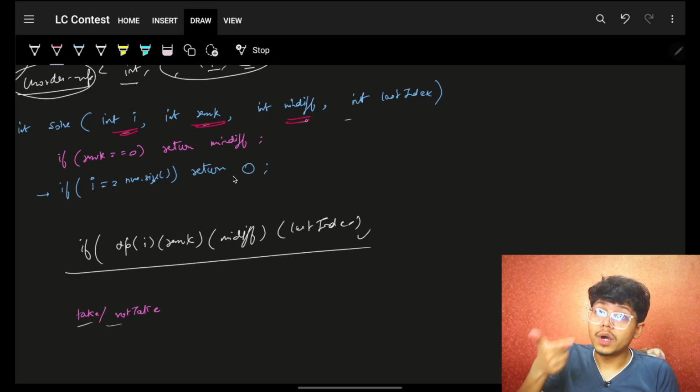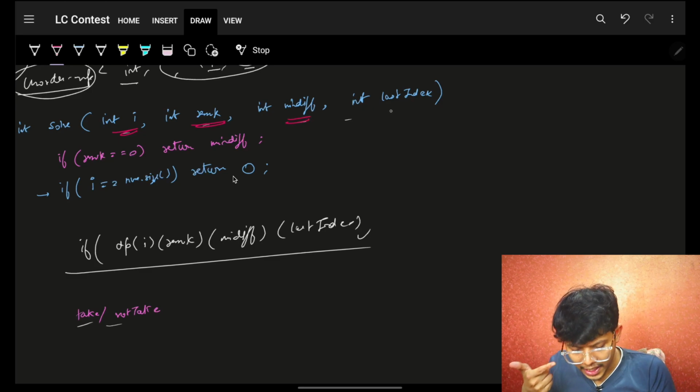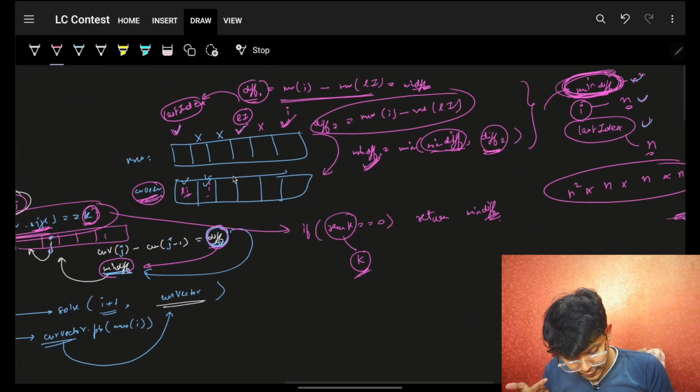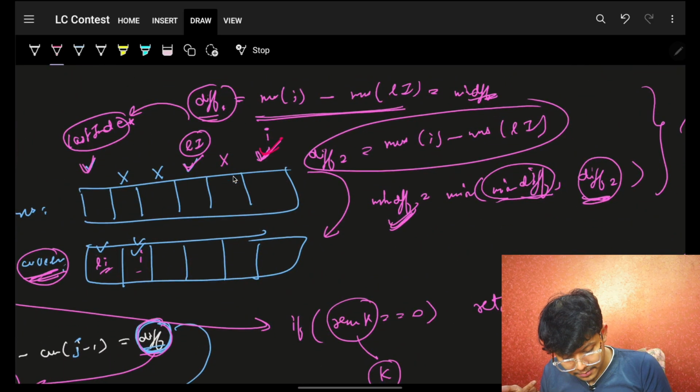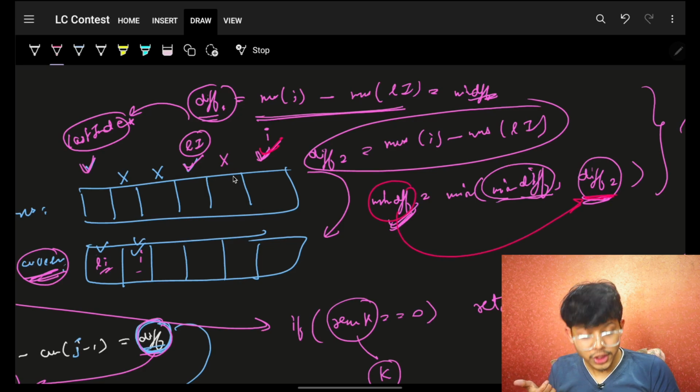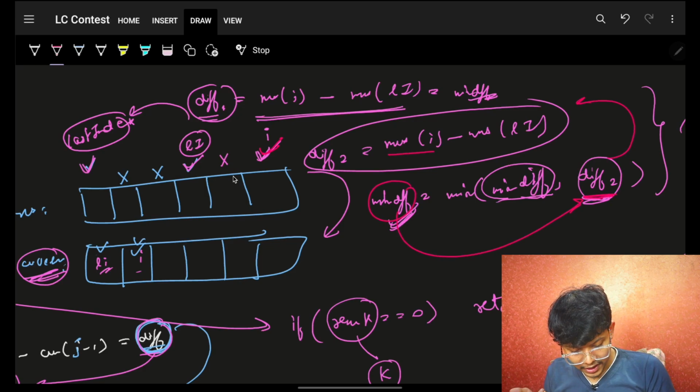Minimum diff is the one which will actually be impacted, and the same way last index. If I take something new, then the minimum diff needs to be reduced with the new diff, and the new diff is current, like nums of I minus nums of last index.